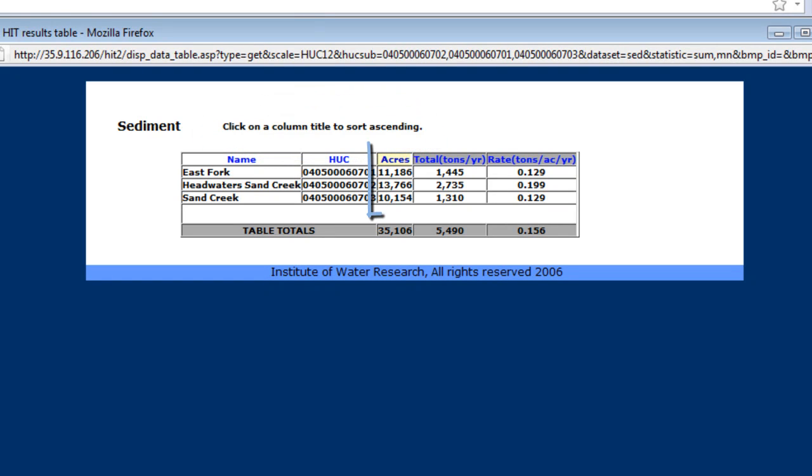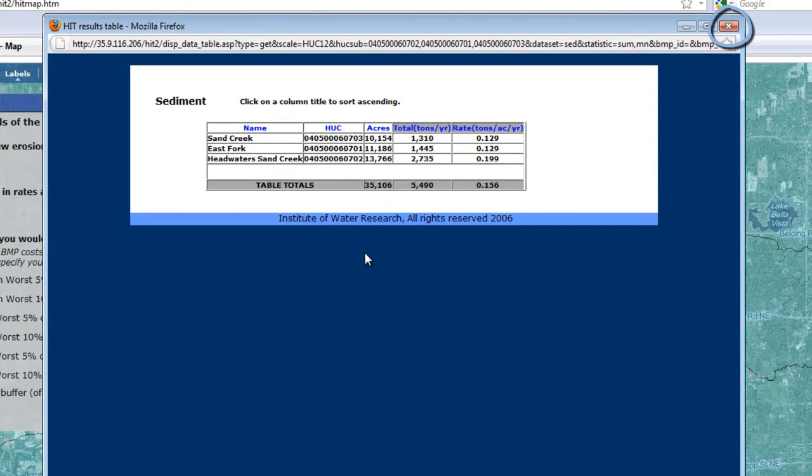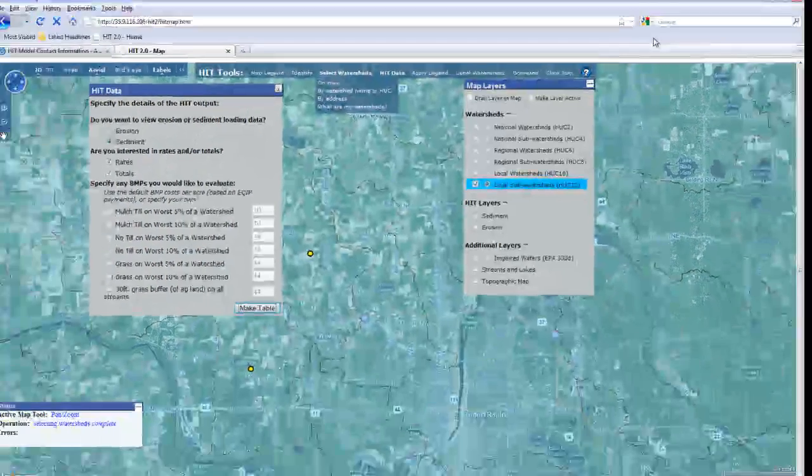Let's practice that. Click on the acres heading. Doing this will refresh the table and sort the watershed size from smallest to largest. Notice that the smallest watershed is the Sand Creek watershed, and the largest watershed is the headwaters Sand Creek. For right now, let's go back to the HIT data table by Xing out of this screen.